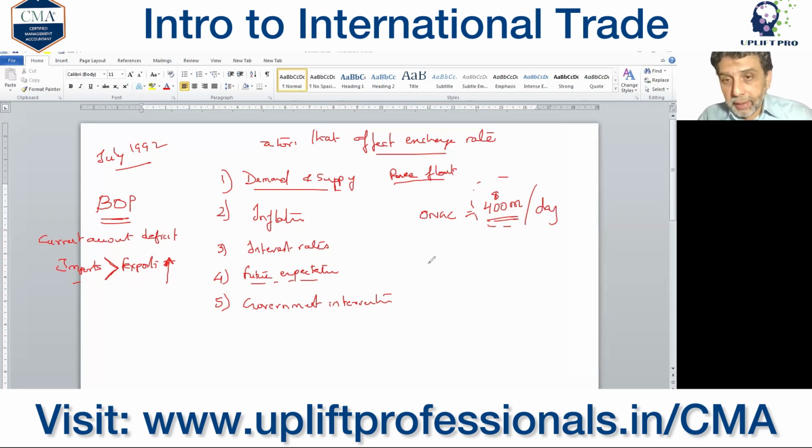So what RBI does in order to control this demand, they would open a special window and call ONGC: don't go to the market to purchase, come to RBI and purchase this 400 million. RBI would give them at a cheaper cost because RBI has got dollar reserves. Through these reserves, it will control the exchange rate. So when ONGC comes to RBI, the demand for dollars is not so much in the market. RBI will give it at a lesser price, maybe rupees 80, and thereby stabilize the dollar demand.